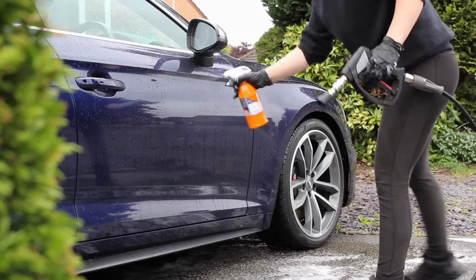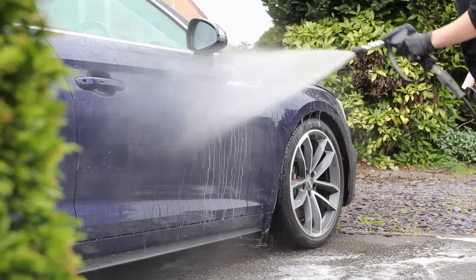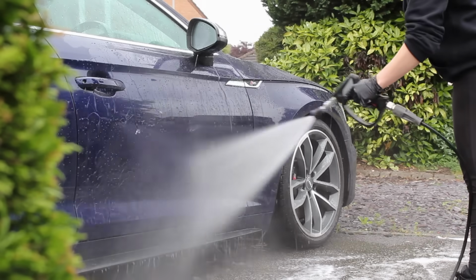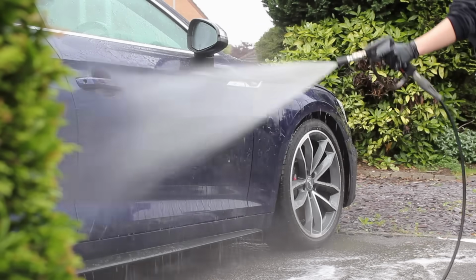My main tip with this product is to make sure you're using it when the panels are cool, so definitely not in direct sunlight, and I would always check the panel temperature before using it, otherwise you could potentially run into issues with the product spotting and streaking.